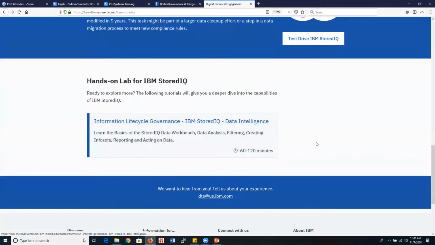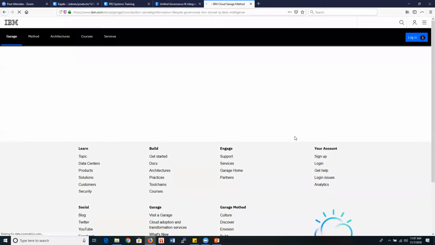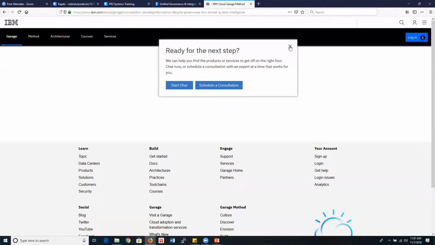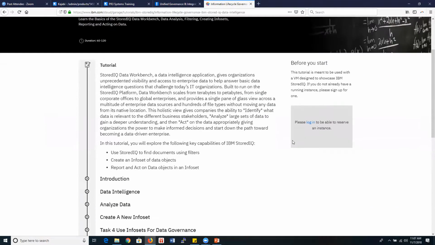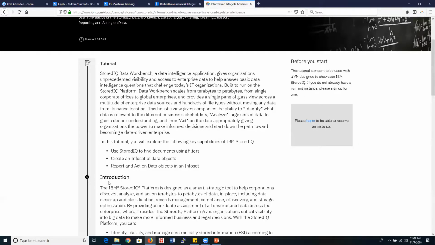Number 3 is for the people who really want to get more in depth into the product. They actually want to spin up the product. What we do here is you fill out a registration form, or you log in if you've already got an ID with IBM. And we'll reserve you an instance. This is where we actually spin up the product for you. We create an instance, use VMware to do that, and host it in the cloud. Then we email you a user ID and password. Once you get that email, you're ready to go. You've got your instance, and we'll walk you through the product.